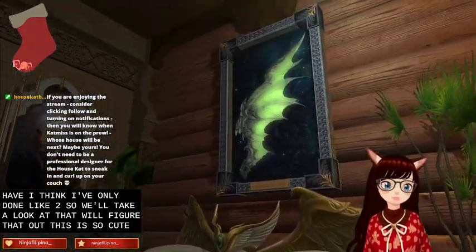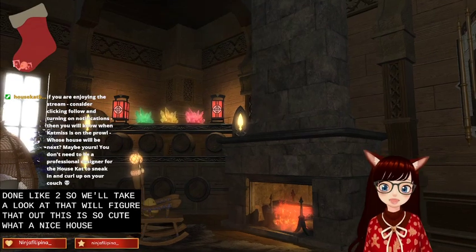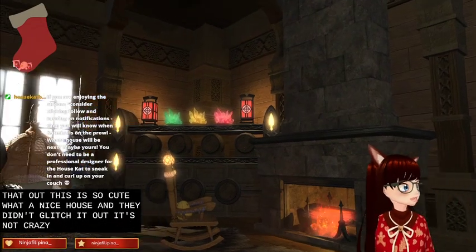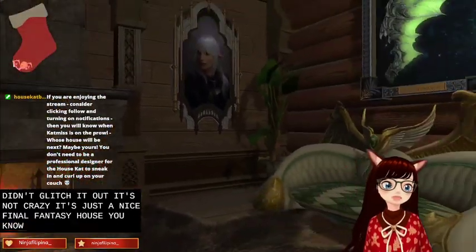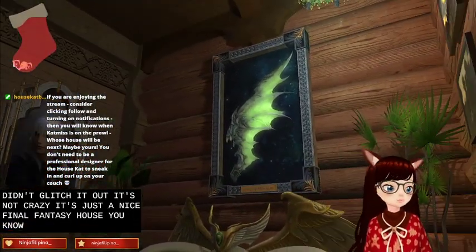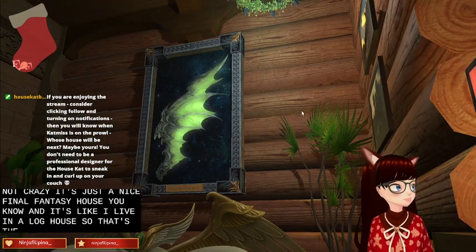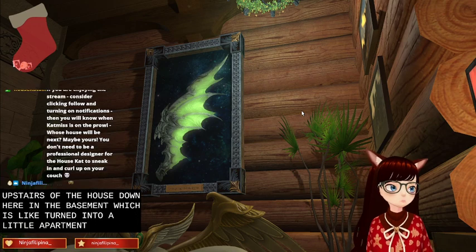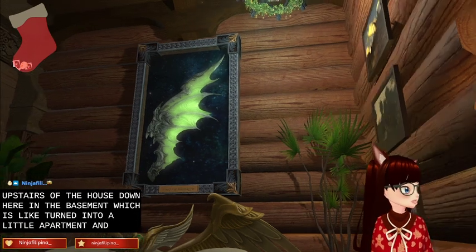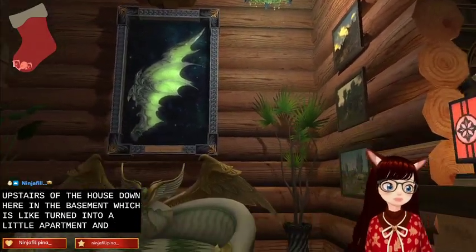This is so cute. What a nice house. And they didn't glitch it out. It's not crazy. It's just a nice Final Fantasy house, you know? I live in a log house. So the upstairs of the house, and down, we're in the basement, which is turned into a little apartment. They've got this beautiful log walls here. But this is what the upstairs of our house kind of looks like.